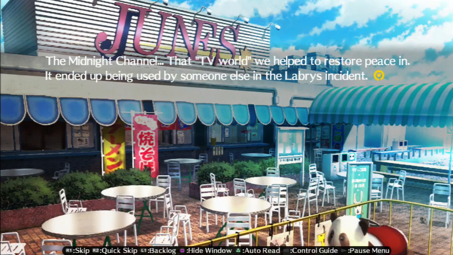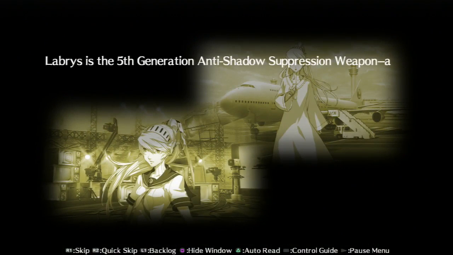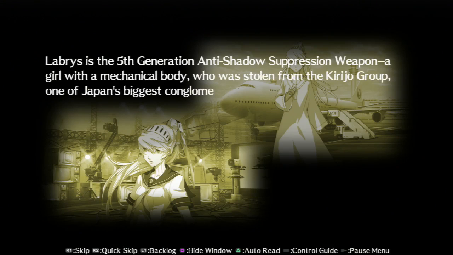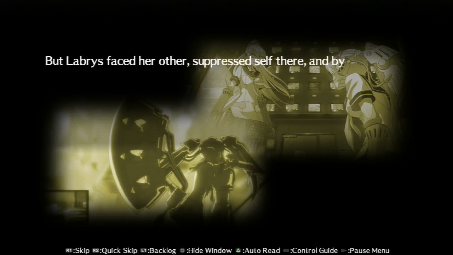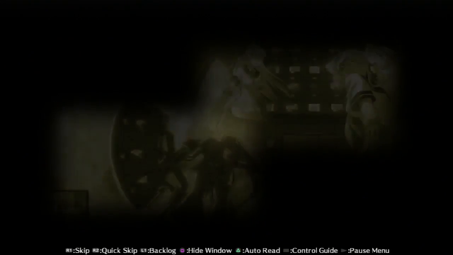Midnight Channel, the TV. That TV world would help restore peace in. It ended up being used by someone in the Labrys incident. Okay. Labrys is a 5th generation anti-shadow suppression weapon. A girl with a mechanical body who was stolen from the Kirijo group, one of Japan's biggest conglomerates. Someone threw her into the TV world. Labrys faced her other suppressed self there. By accepting it, she awoke to her persona, and that most likely wrapped things up.